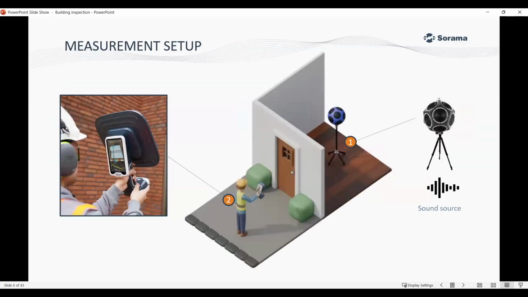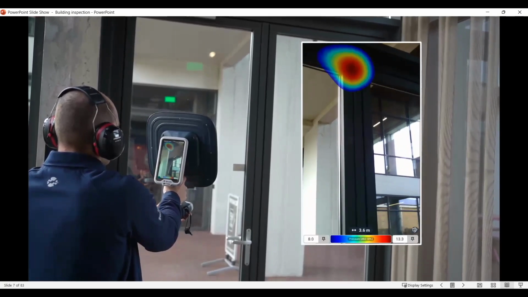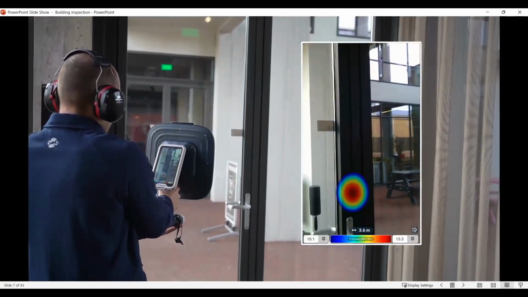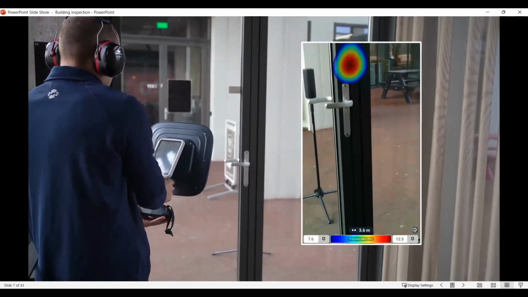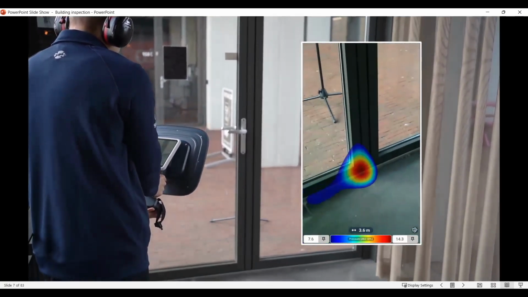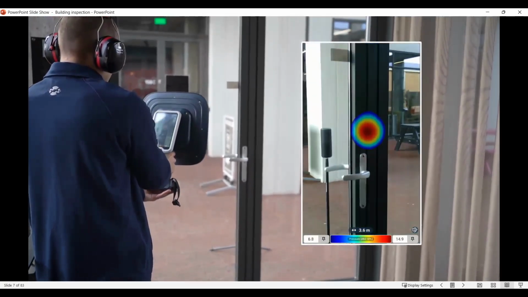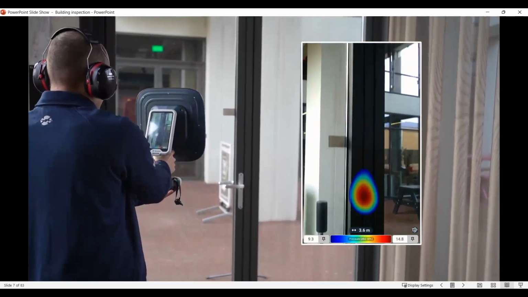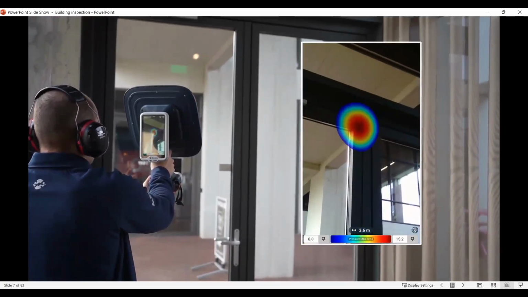Here, I want to show you how it works on site to test a building. You have a sound source and an acoustic camera. Here is a video testing a door. On the other side, I have just a simple Bluetooth speaker that generates white noise. Those are frequencies that people can hear, and you see where the camera shows you the main leakages and gives you information on where possible air leakages and water leakages might be occurring.